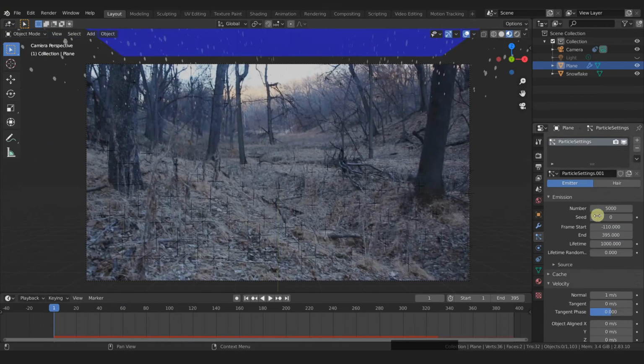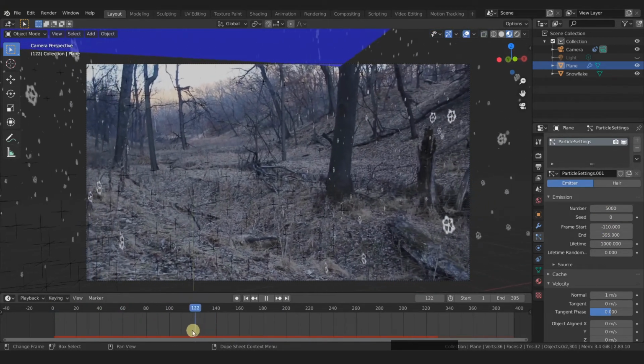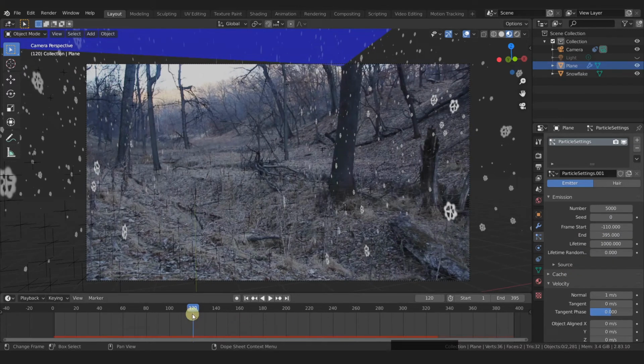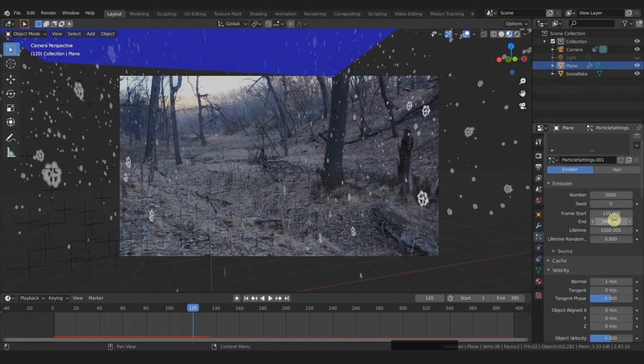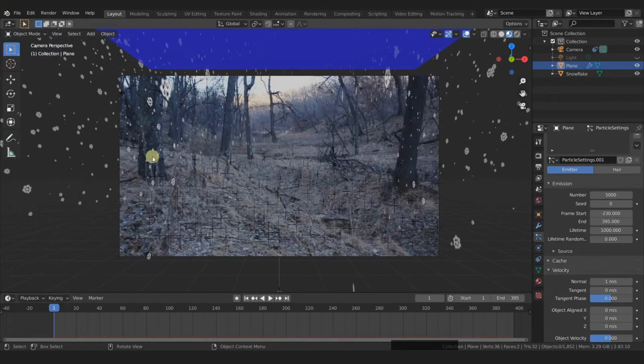I also need to change my start frame, to see what frame it starts, to fall all the way past our bottom camera view here. And that is about frame 122, or maybe we just go to 120, that'll be fine. Now that's going to be an additional 120 from this one because it's already starting at negative 110. So I'm going to click in here, do minus 120, 230, and come back to the beginning. And yes, so that is happening there.